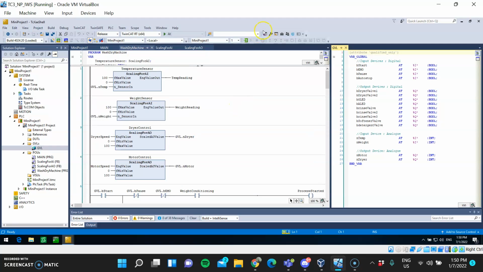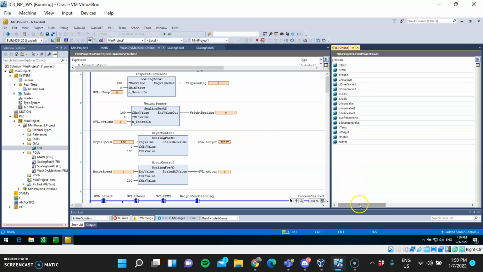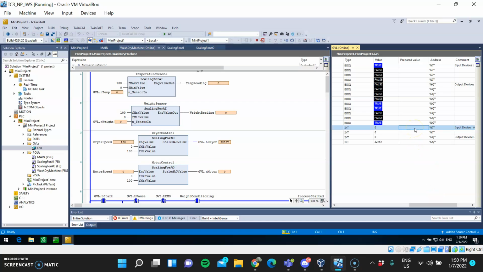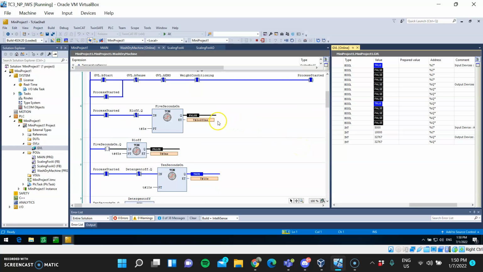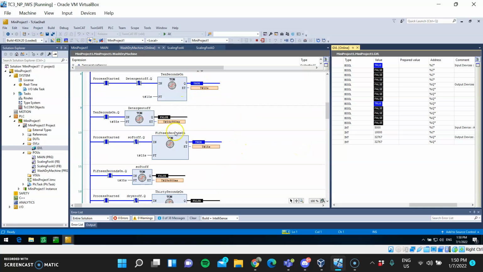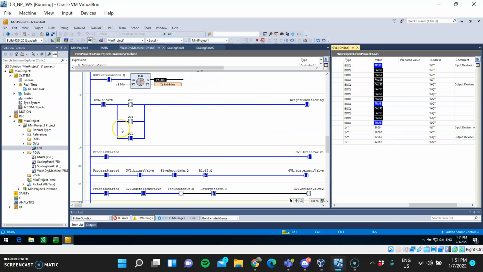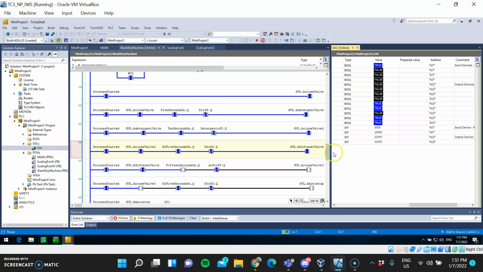Okay, so first, I will activate this, as you can see. Now the temperature reading is 0, weight reading 0. So I will change the reading. Okay, you can see it changes. It's being activated. Timer running. As you can see, it's already starting to activate. Now it hits weight condition 2, the criteria. As you can see, it started running.